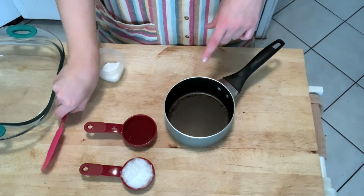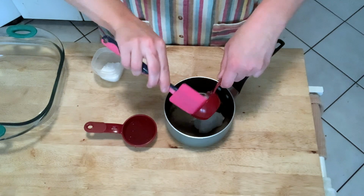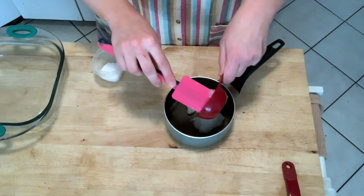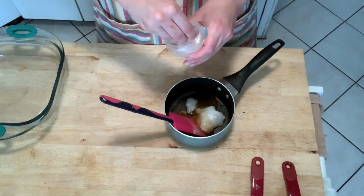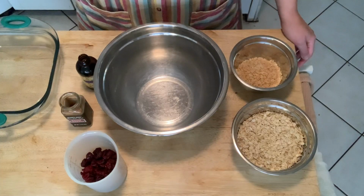So I have a small saucepan here that I'm going to add the coconut oil. This is really soft because it's very warm here today. And then this is 1/4 cup of honey. It calls for about 1/8 of a teaspoon of salt, so I'm just going to add a little pinch in there. I've got my saucepan. We're going to bring it over to the stove, put it over medium-high heat, and just let everything dissolve. So I have my coconut oil and honey on the stove.